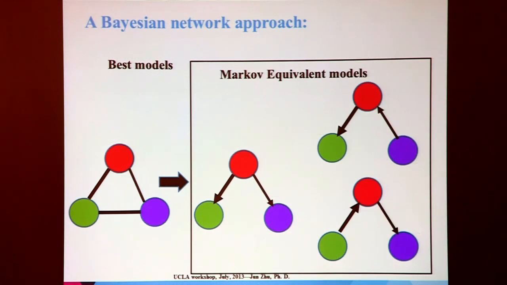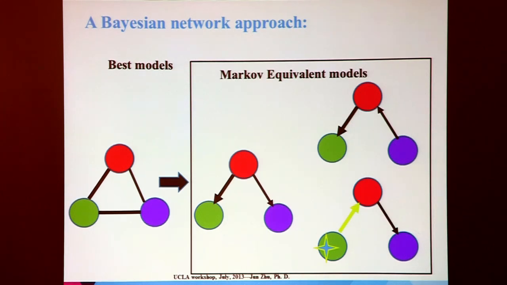Then from here, we have this association. You end up with the best model, but Markov equivalent. Then if we know this one is cis-regulated, so it has a genetic mutation that regulates the gene function or gene expression, and then this one goes to the others. Then all the others cannot regulate the gene with that genetic mutation. Then information can only flow in one direction, like this one. It can only flow in this direction.